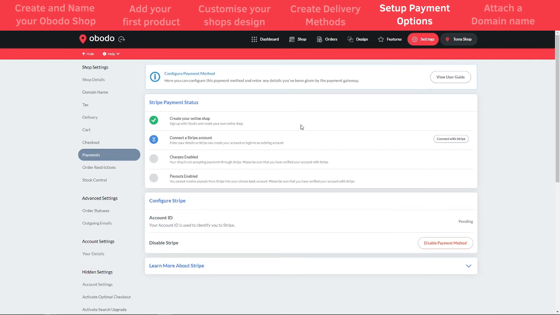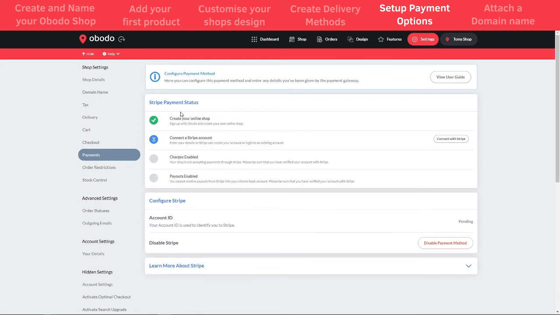However, this can allow your customers to check out with all the major debit and credit cards as well as Apple Pay. Apple Pay is definitely good for users that own Apple products, especially also the mobile phone users, as they can use Face ID or Touch ID to actually check out a lot quicker. So definitely good to get this installed onto your shop straight away.